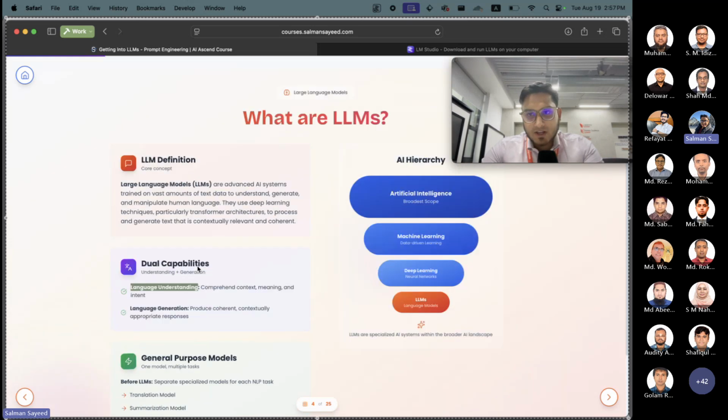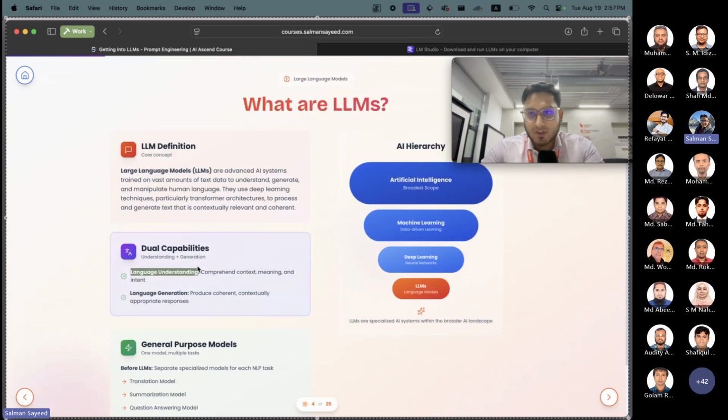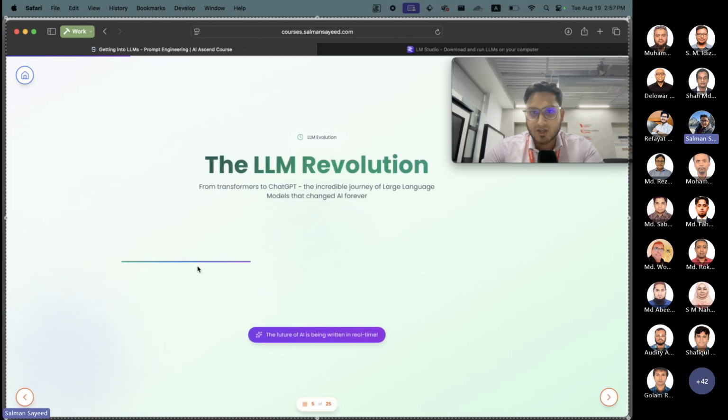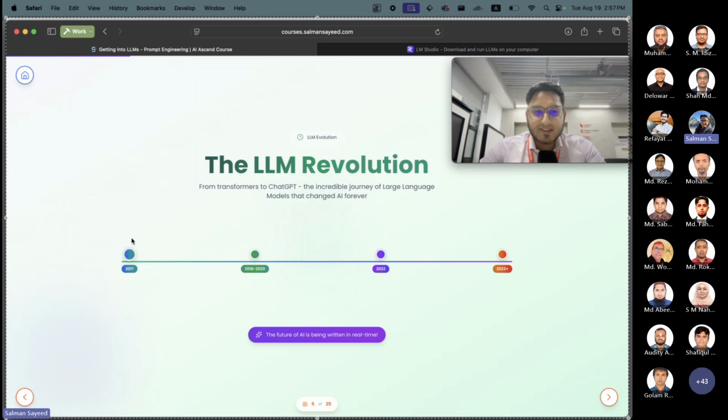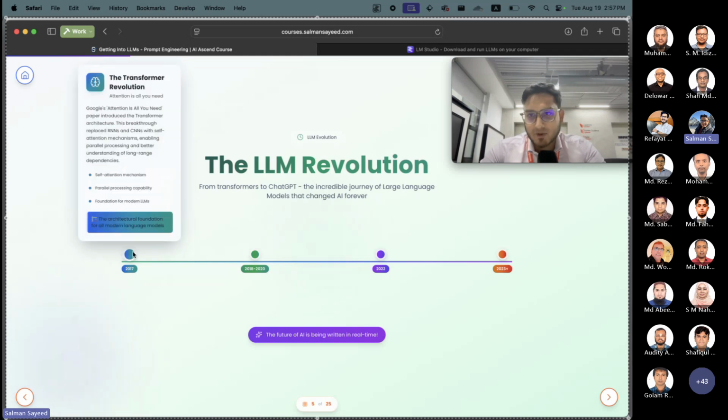Now, LLMs seem very amazing. They can do a lot of things, and we know that they have proper language understanding and they know how to generate language. But how did we come here? The story for LLMs started back in 2017. In 2017, there was a paper published called Attention is All You Need. That paper basically changed everything. It started something called the transformer revolution.